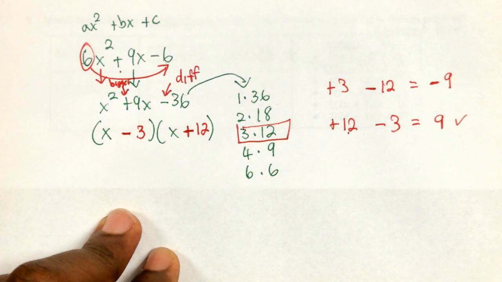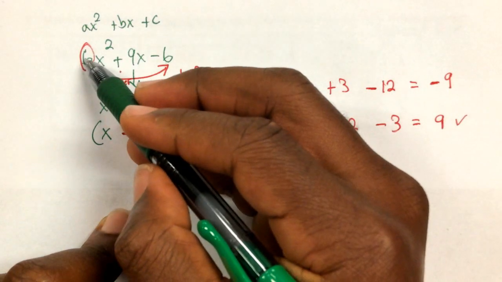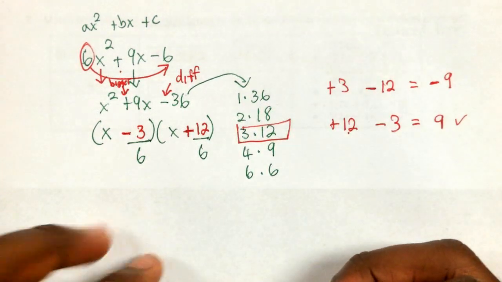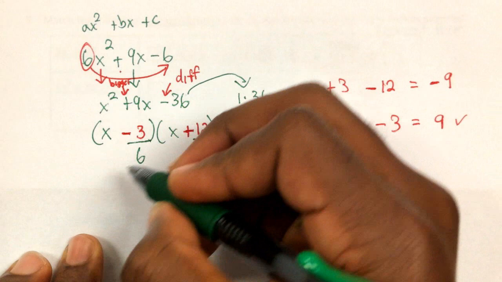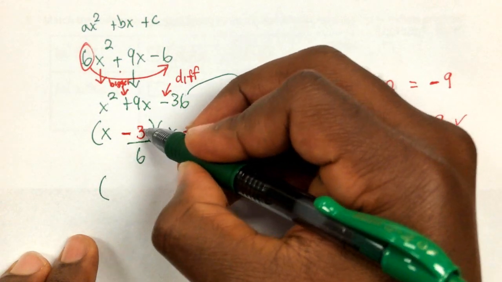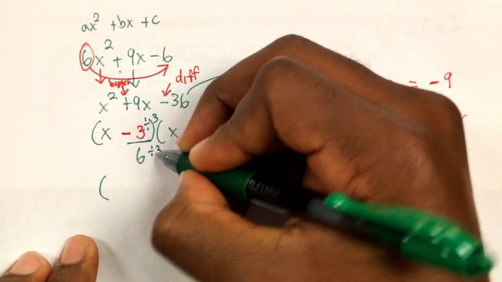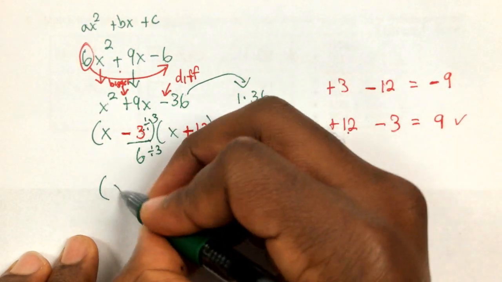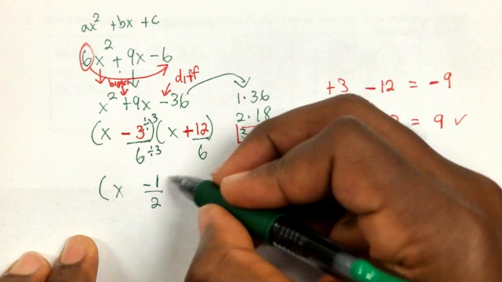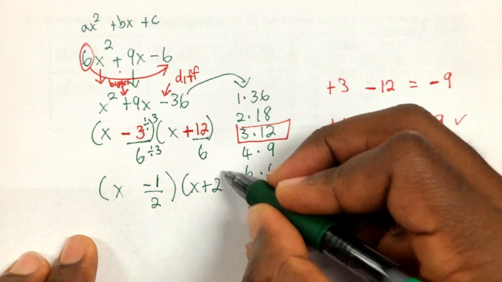The divide. So I'm going to divide this term by 6, my same leading coefficient, the same thing I circled. I'm going to divide my 12 by 6. So when I divide this term by 6, I can simplify it, because both 3 and 6 are divisible by 3. So I'm going to simplify that. 3 divided by 3 is negative 1. 6 divided by 3 is 2. And then when I divide here, I get x plus 12 divided by 6 is 2.